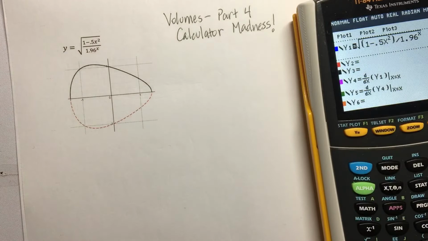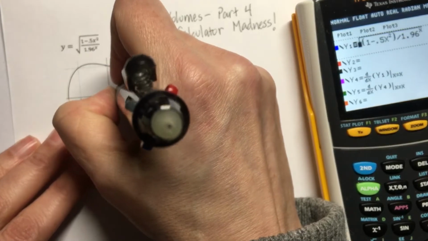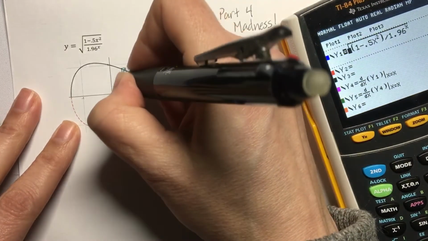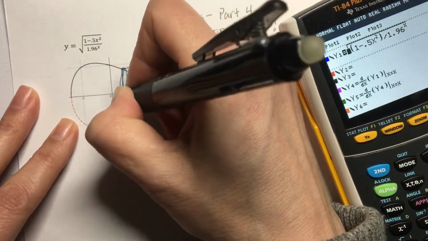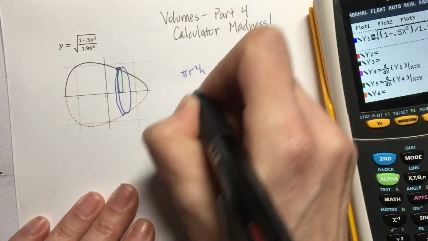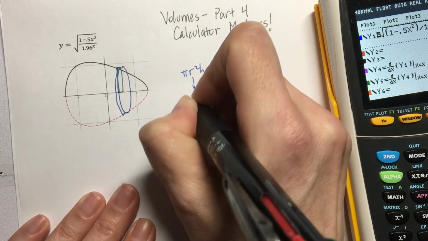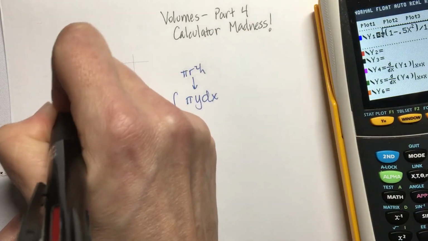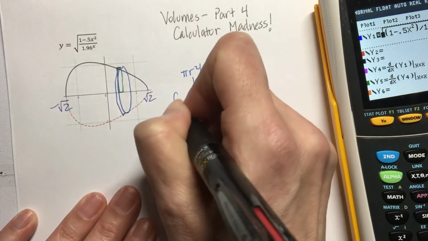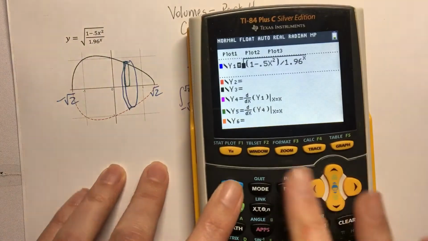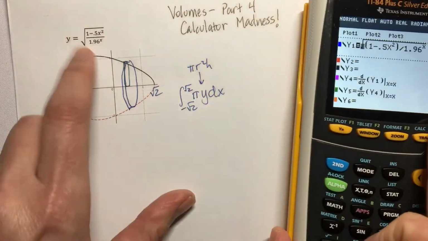Okay, so looking at this guy, if I draw in my sample rectangle again, and then I draw in this shape, or just what I get from one slice, I just get that kind of coin shape. So it's just pi r squared h, where my r is y, pi is pi, and h is dx. And my bounds, this is negative root 2 to root 2. And I can do this on my calculator, so that's kind of handy because this isn't something, even after I've squared it, I can't integrate this.